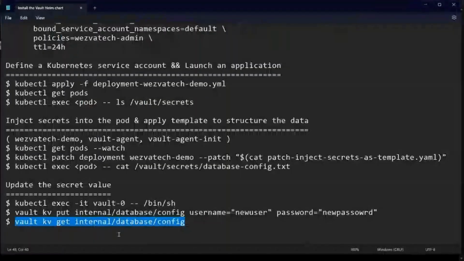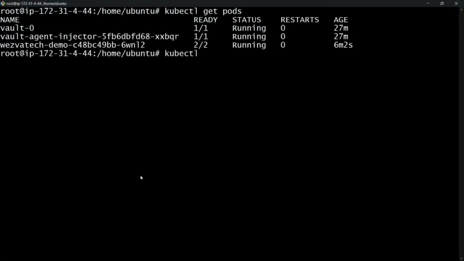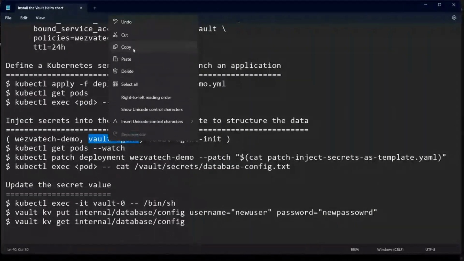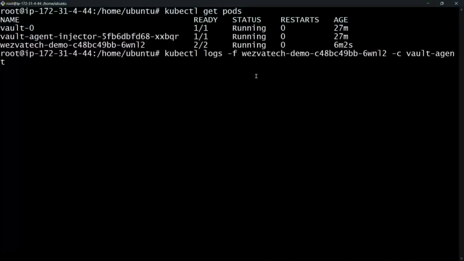The name of the sidecar container is Vault Agent. So we can go ahead and just check this. I'll say kubectl logs -f. This is the pod, but in this pod, I want to check for the container called Vault Agent. So I'm just checking for the sidecar container.